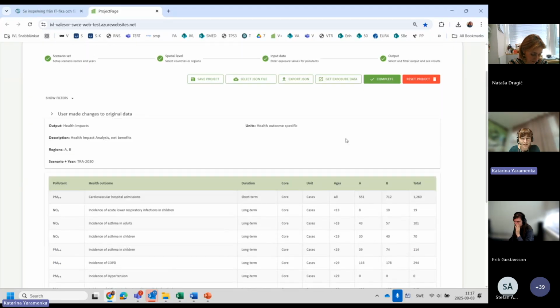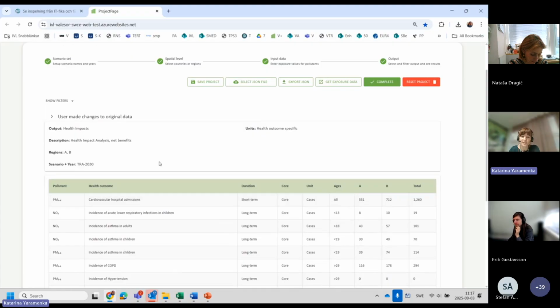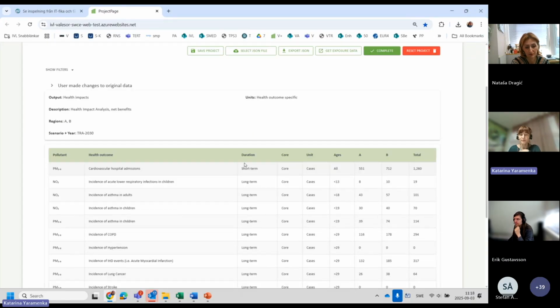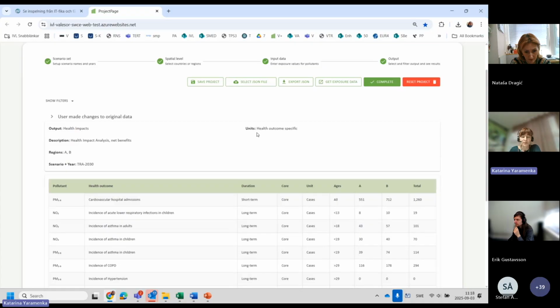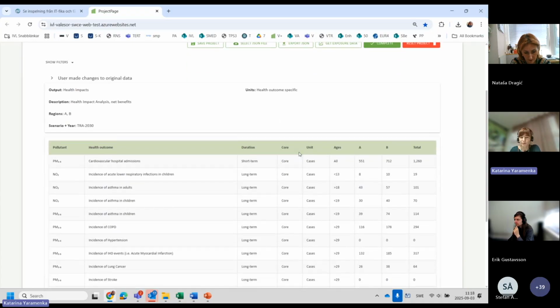Yes, so as I selected regions separately, the difference is shown for this combination, transport scenario year 2030. If I had several scenarios here, I would need to select which scenario combination to show in the output table.